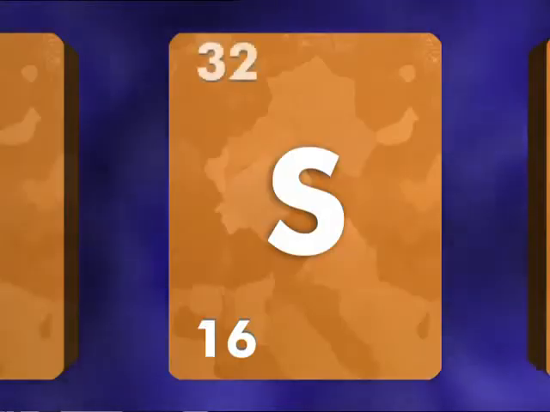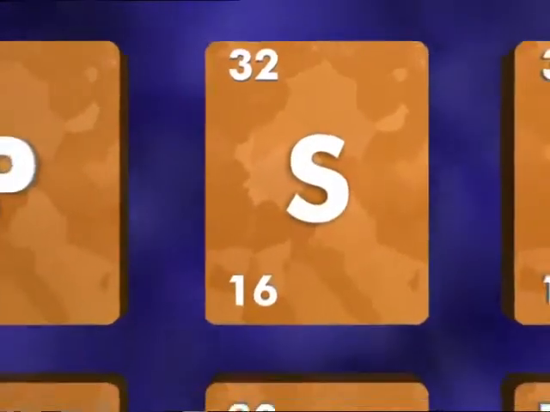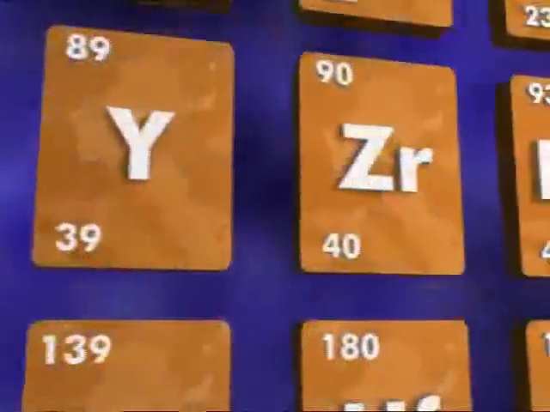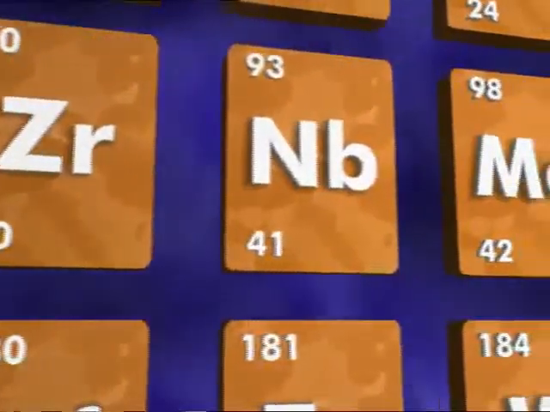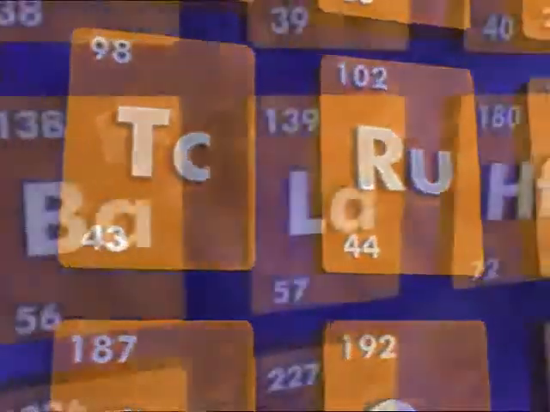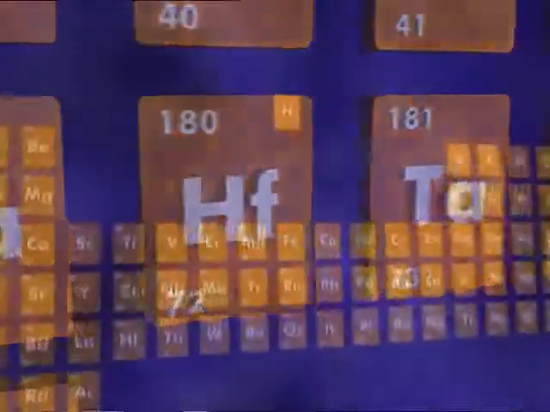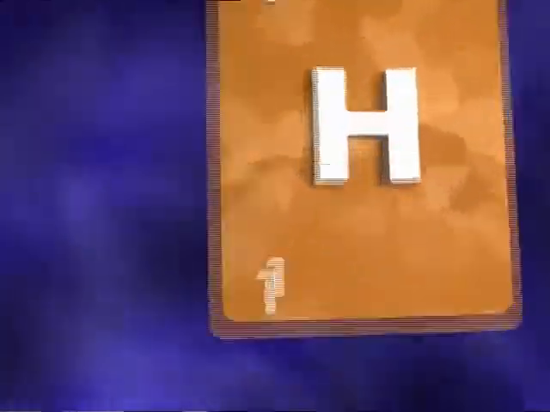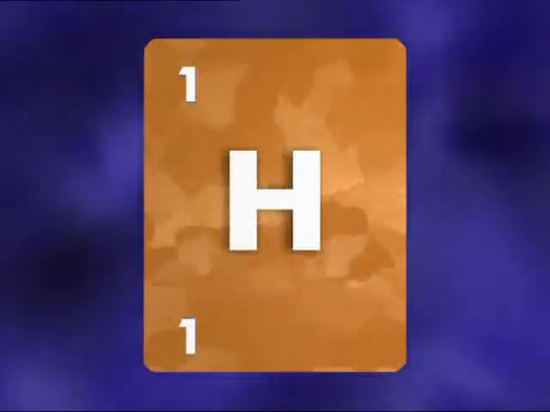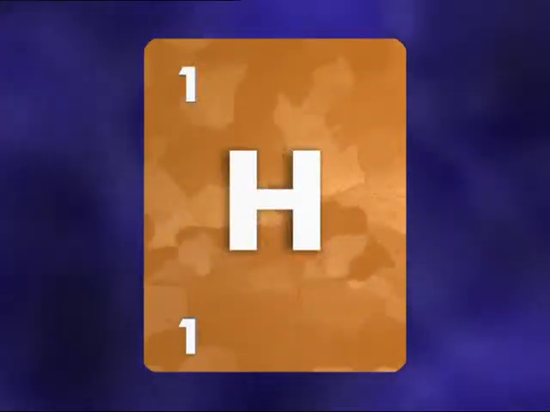Another number you need to understand is called the mass number. The mass number at the top position is usually a bigger number than the atomic number at the bottom. Moving along a row, the atomic number increases by a steady unit of one each time, but the mass number changes by irregular amounts. Mass number is the number of protons plus the number of neutrons. Hydrogen has just one proton in its nucleus and no neutrons, so its atomic number is one and its mass number is also one.